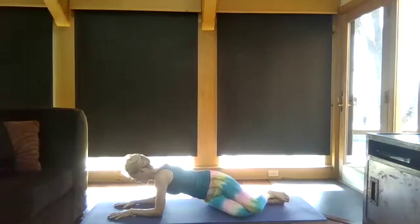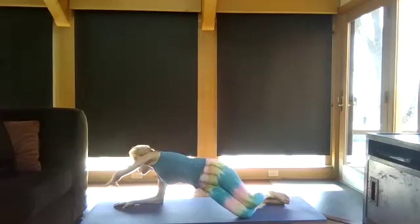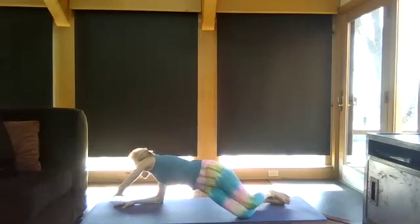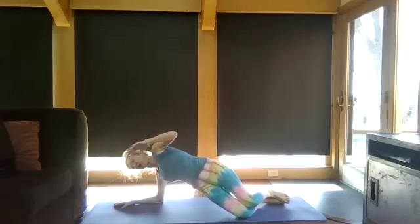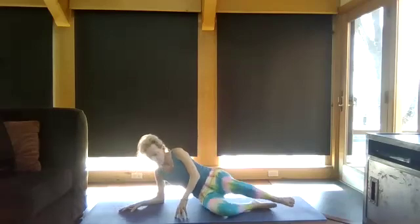Now this time we're going to lift, but take your top arm, bring it back, bend the elbow, and then reach forward over the forward arm, and back. So we're doing both a lift as well as a twist. If you have to bring the hips down in between, do 4 or 5 of these, nice and slow, and down. Let's turn over to the other side.